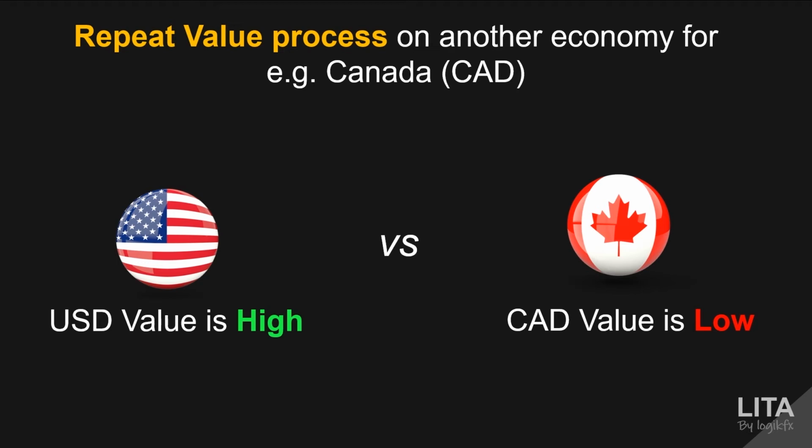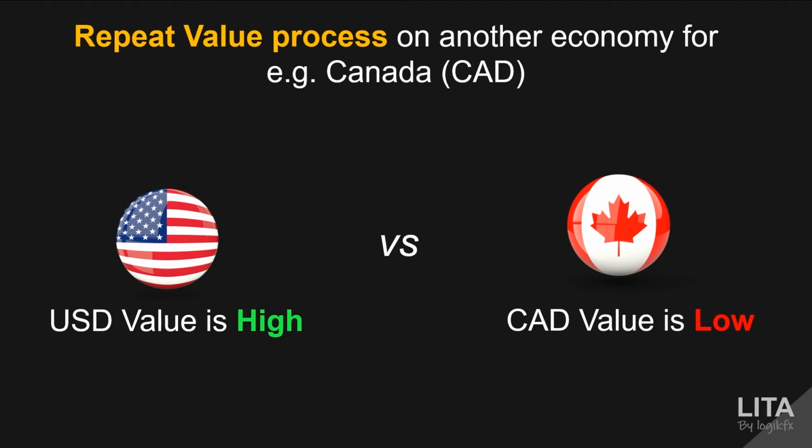We then need to repeat this process again for another economy. Why? Well, because currencies are traded in pairs. So those of you that are new to this, you can't buy a currency without first selling another. So for example, we could repeat this value process now for the Canadian economy and the Canadian dollar. And let's say, fortunately enough, it's low value. This makes it perfect to pair with the US dollar, as what it means is we're likely to make a lot more money off this particular trade. So in this scenario, we would want to ideally buy the US dollar on the left hand side while simultaneously selling the Canadian dollar to do that.